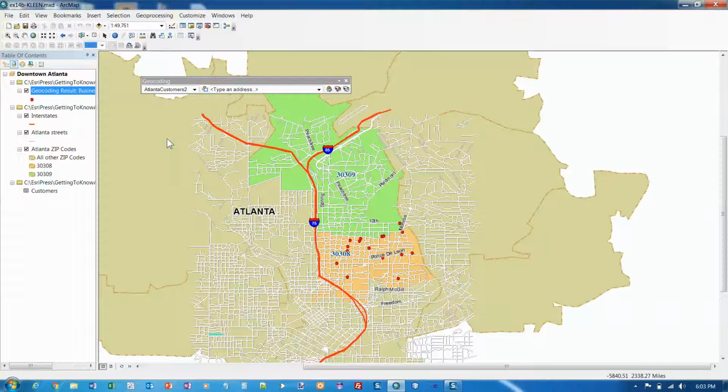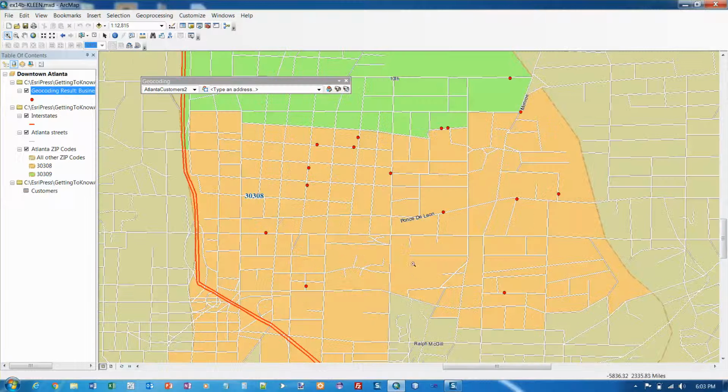And the last thing they have us do is put some labels on these. I think before that, though, I'm going to zoom in on just the area where we have our customers. So we'll zoom in on that, and then we're going to right click. We want to see properties. Remember, that's where you do the labels.